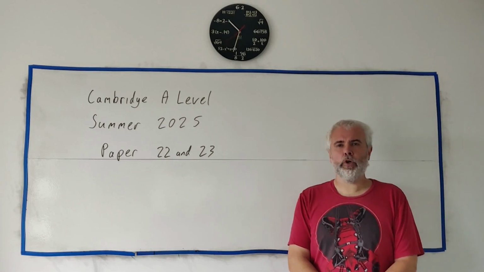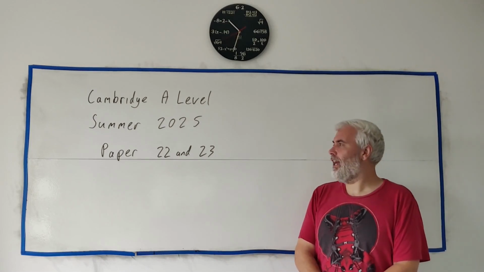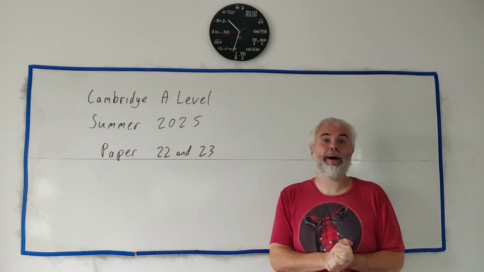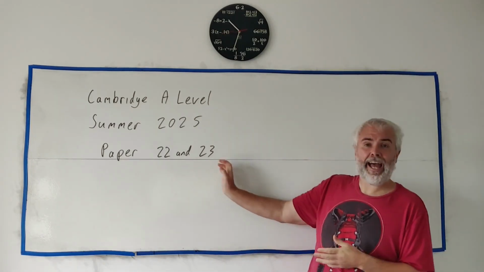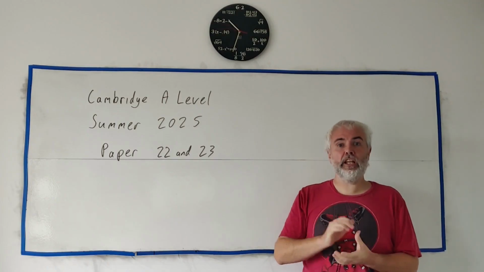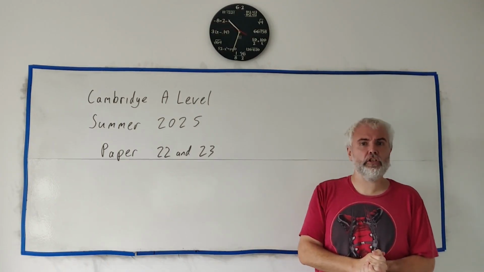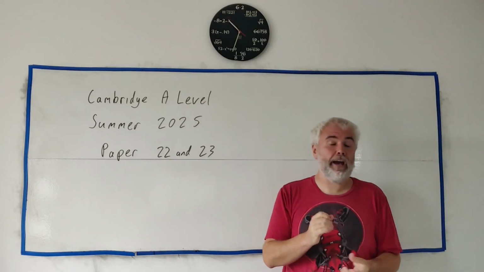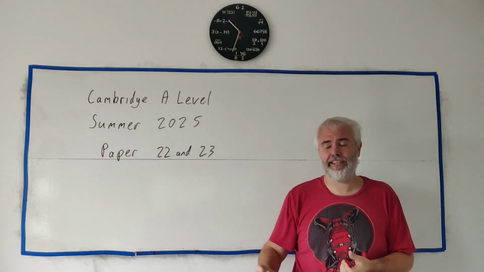In this video, I'll be working through all the questions from the Summer 2025 Cambridge A-Level Maths Exam Paper 2.2 and 2.3. They're the same paper with the same questions. It's going to be a long video. I don't want to just give you the solutions. I am trying to teach you how to do these questions, and that takes time.